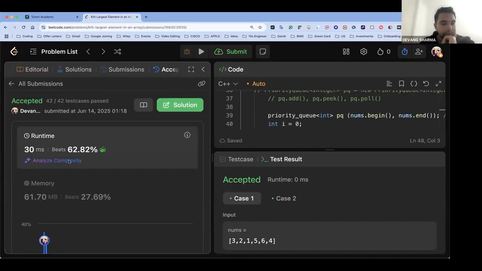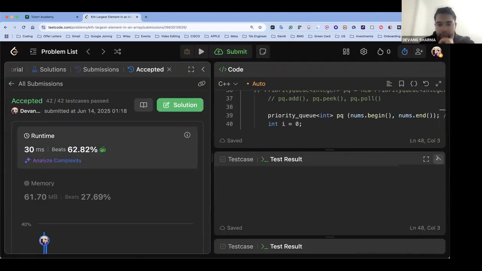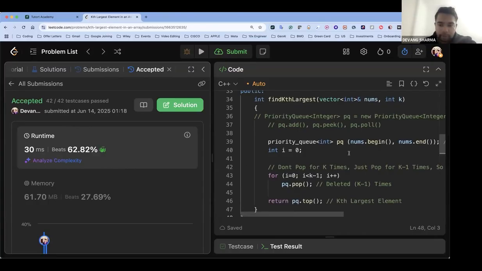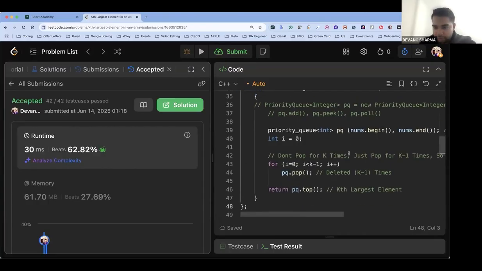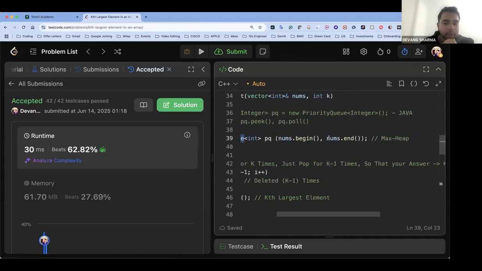30 milliseconds, quite high, but anyways, let's check it. Complexity is n log K, so none of you were correct actually. I'm pretty sure it's not that. See what is happening. Line number 39 is where pretty much all of your complexity goes. What you're doing is creating a priority queue by putting all the values of the array.